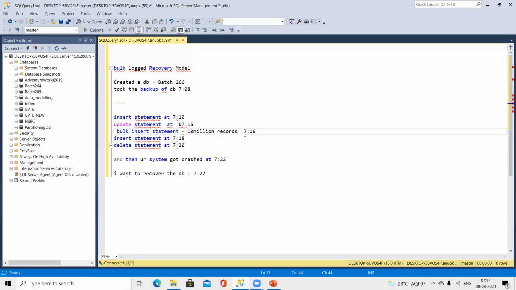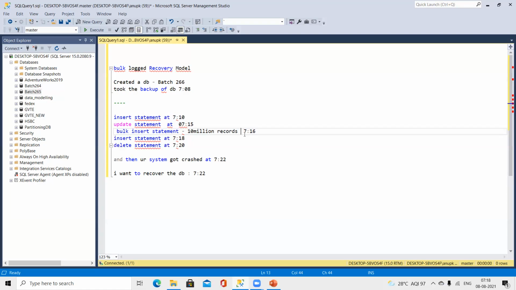So definitely you should not keep your development environment, where you don't have customer data, on the full recovery model, because it will fill up everything and the log space. Now the third one, the bulk-logged recovery model, will store insert, update, and delete operations, but any bulk operation which is running, it will skip. So you won't be able to recover the bulk operation with the bulk-logged recovery model. But again, we don't run a lot of bulk operations inside the database.